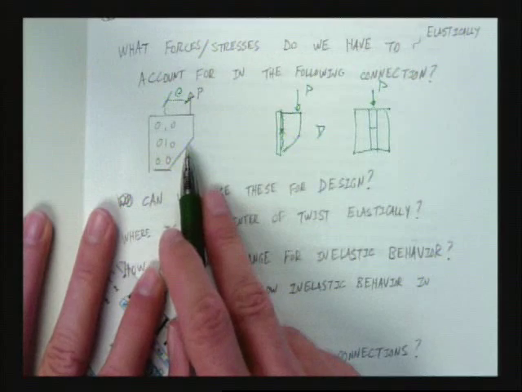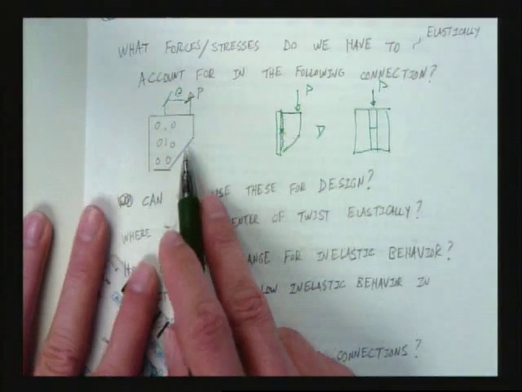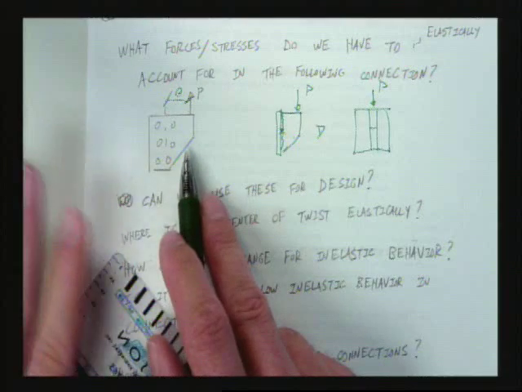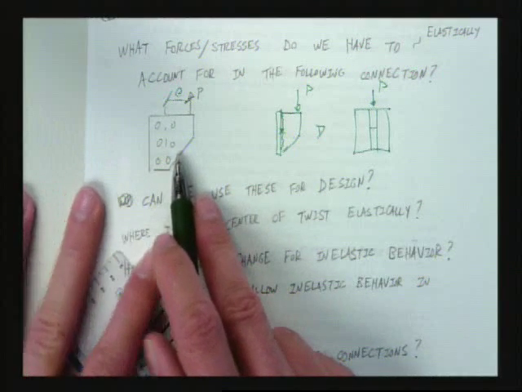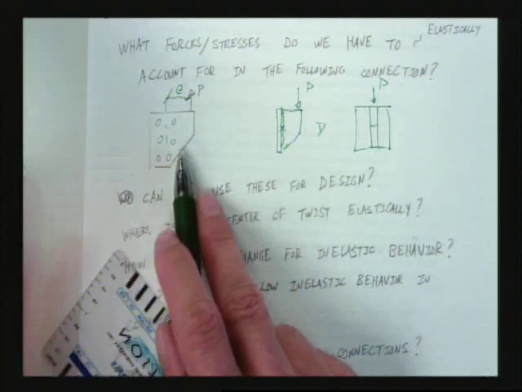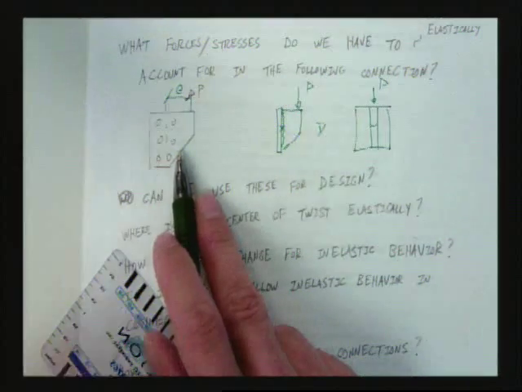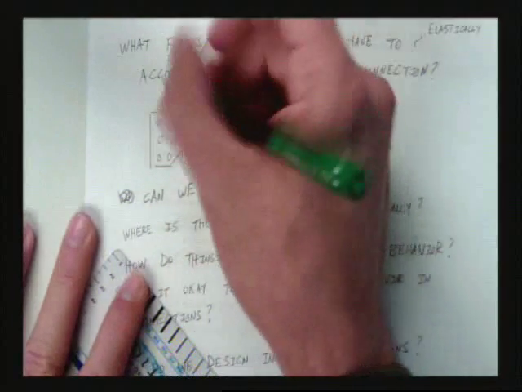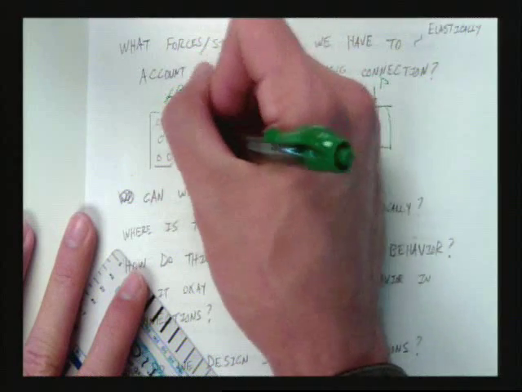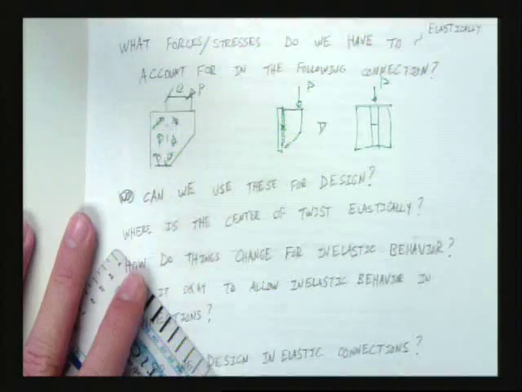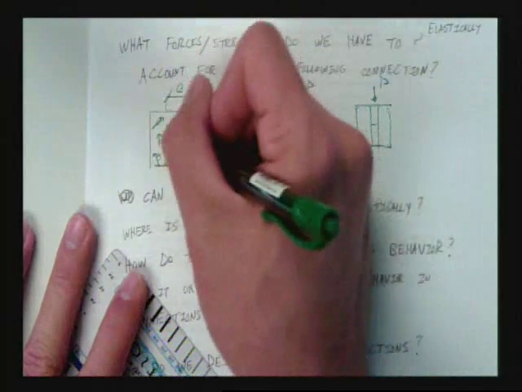We've been talking about these type of eccentric connections. So I'm going to go back to my original question. What stresses do we see, or forces do we see on a connection like this? Remember, there were two of them. What were they? Torsional, right? They had stresses that looked something like that. They spun around the center of stiffness.